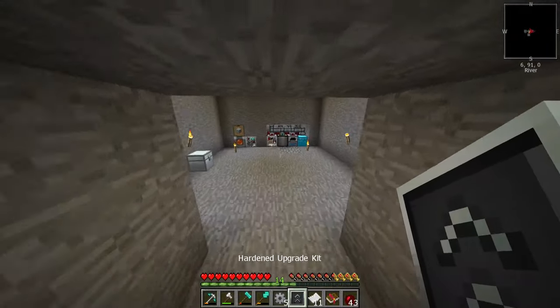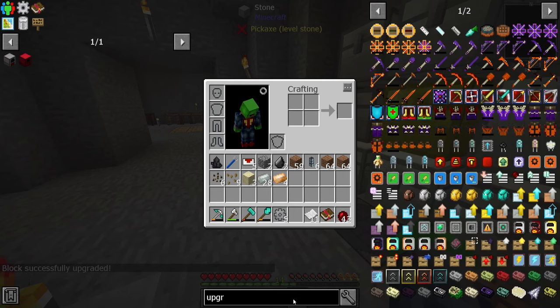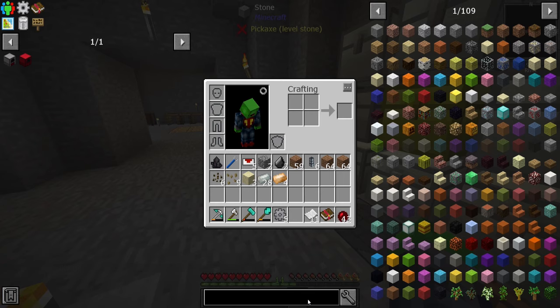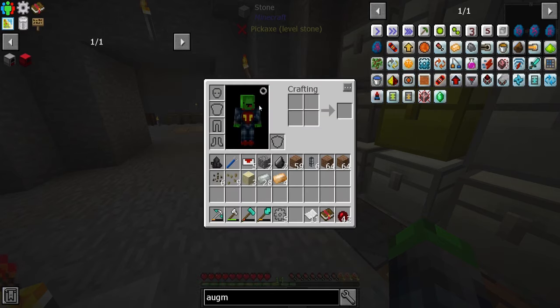Perfect. So now we have our hardened upgrade kit. So now we can put an upgrade in on that. So let's see here. It's an augmentation, right? All right, so this is the one we want. It includes the processing speed. Oh, that's easy as heck.